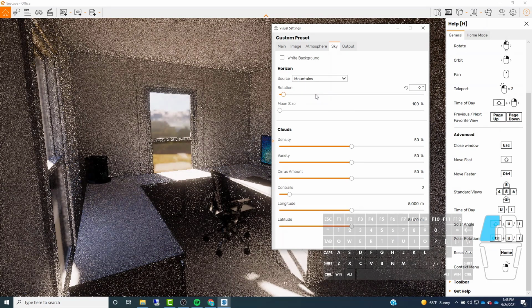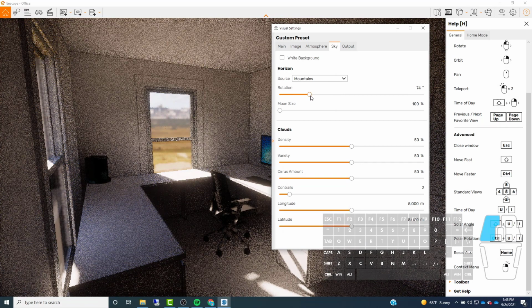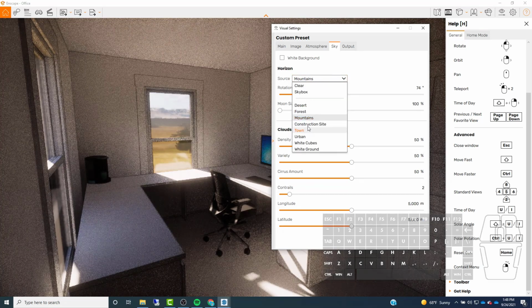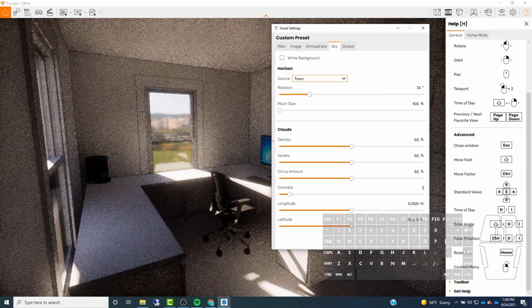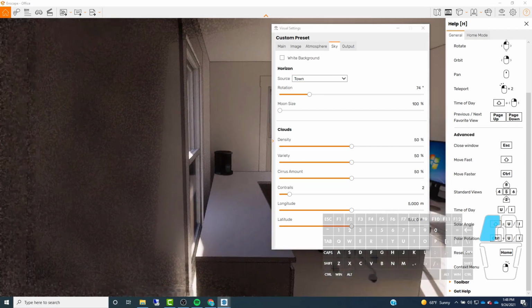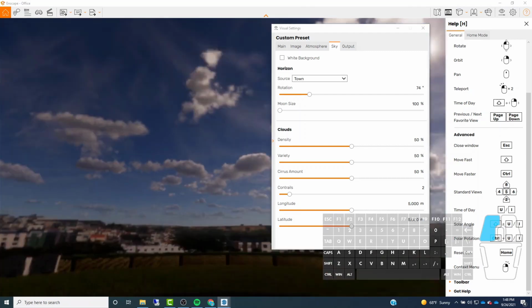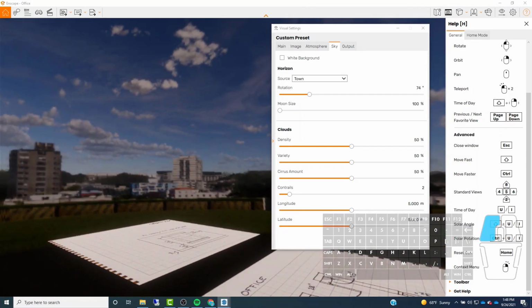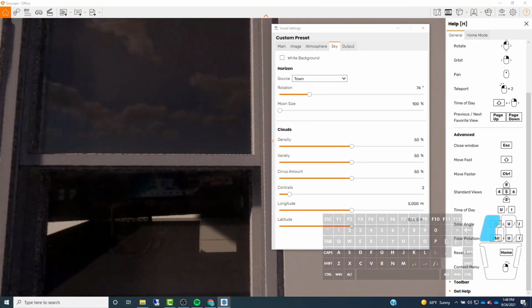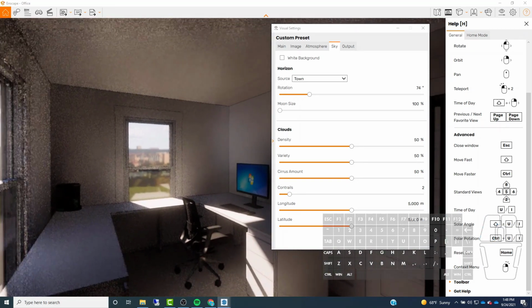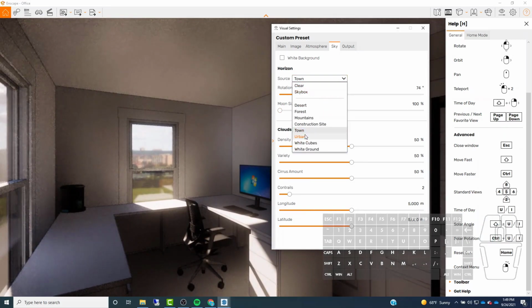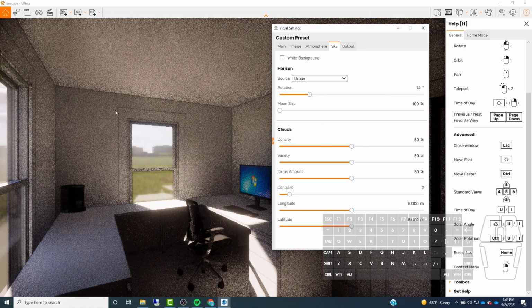And then you can actually rotate these too. So there's a bunch of different areas within the image itself. So you can use this rotation setting and actually move it around in the background. Construction site, town. So some buildings and stuff. If I were to go out here, you could see it. So that's kind of what your background is, and it just surrounds the entire scene. And you're only seeing a little piece of it from your windows inside. Urban, which is just like a city.